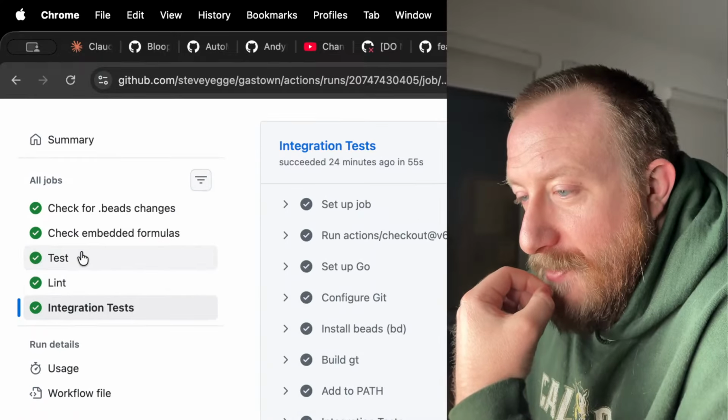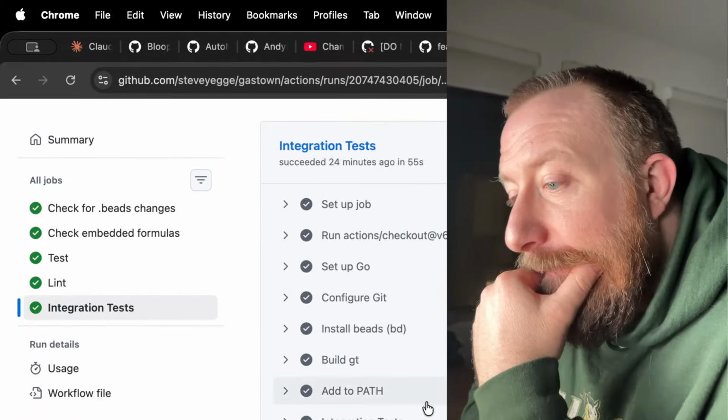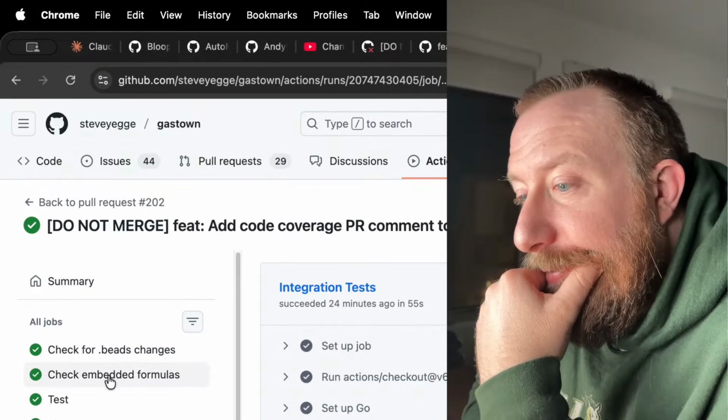Well, because we have tests and then integration tests.